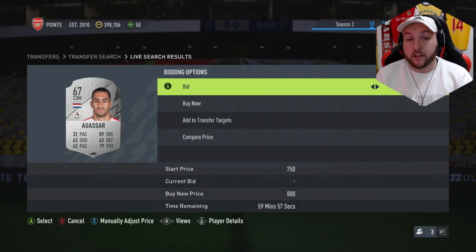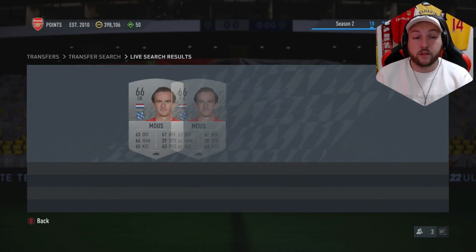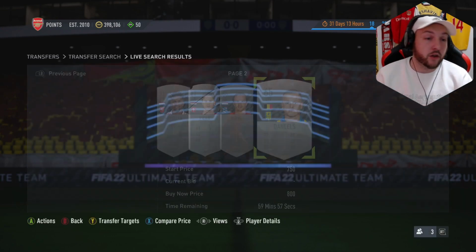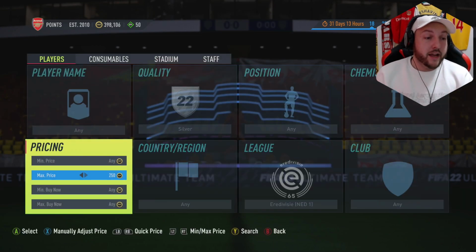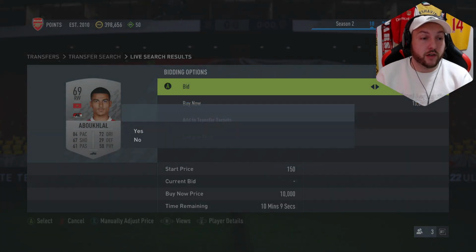So again, you can sit here and do the same thing. Snipe them for cheaper if you can. Or we can go a mass bid. So you know what we're going to do here. We're going to go mass bid because it's less competition. Less people can't be bothered to bid. We're going to bid 400 to double our coins here. And we're just going to mass bid on every single card here.